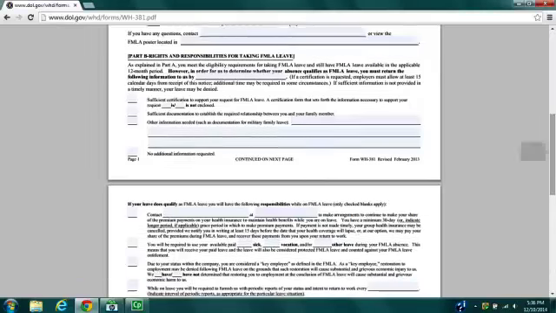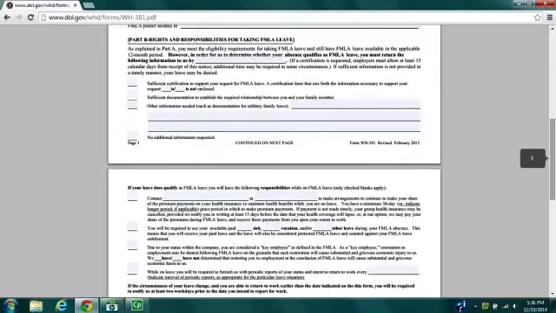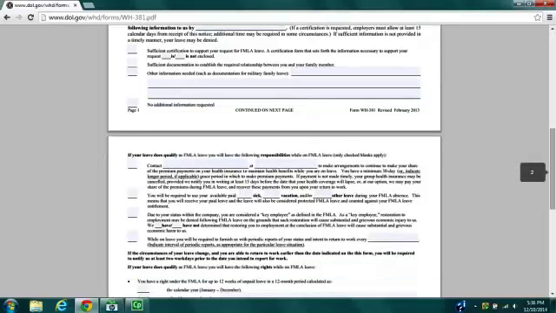It does indicate here that if the leave does qualify as family medical leave, that the employee has certain responsibilities. The ones that you want to complete are the second one that indicates you'll be required to use your available paid, it says sick, vacation, and or other leave. We do require that an employee taking leave for his or her own serious health condition uses his or her sick leave and has paid that sick leave.